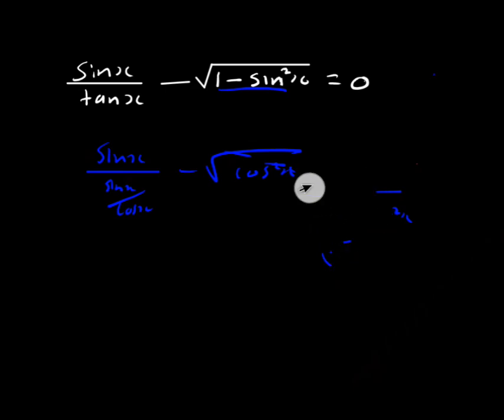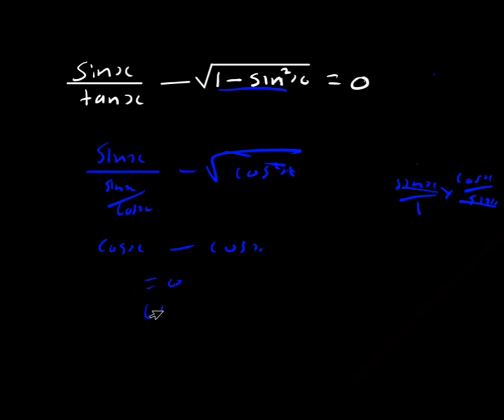All right, let's proceed. Eventually this is just going to become cos. So let's simplify this fraction. Let's do it on the side, there is no mark for that. This is the same as sine over 1 times cos on top and sine down. Now notice the same thing cancels, so the answer here is just cos. So now this is going to be minus, and this is just cos. Remember the square root cancelled with the square. So now notice that the answer is just 0. So we're done. Left hand side is equal to right hand side. Right, let's proceed.